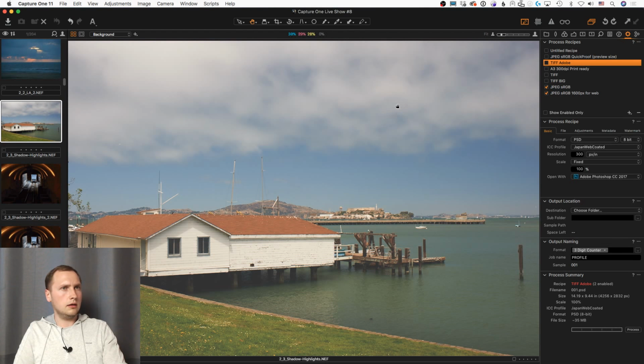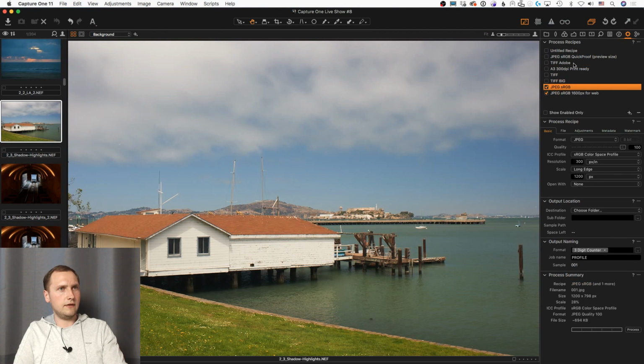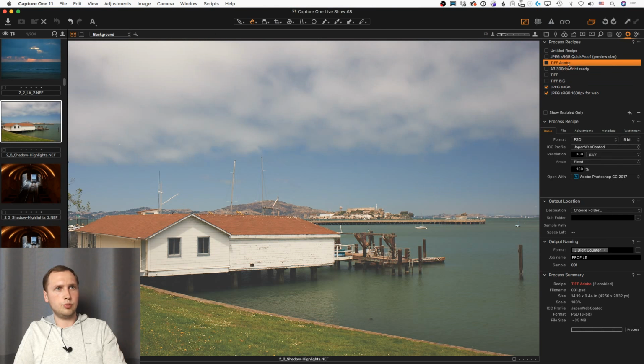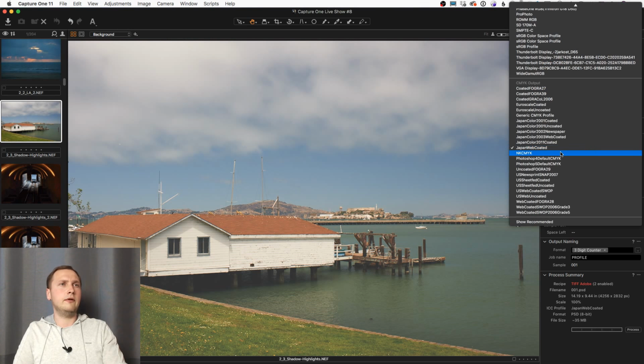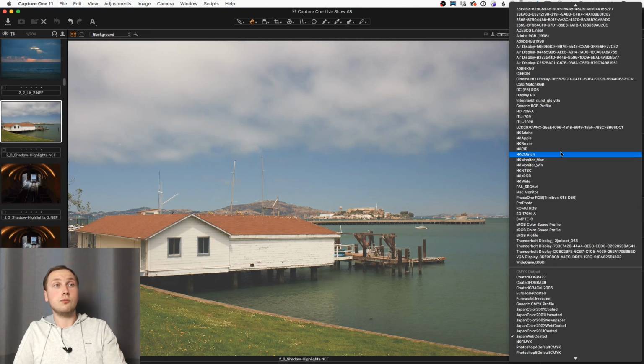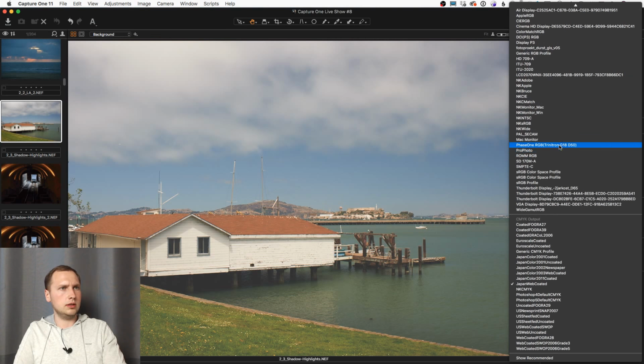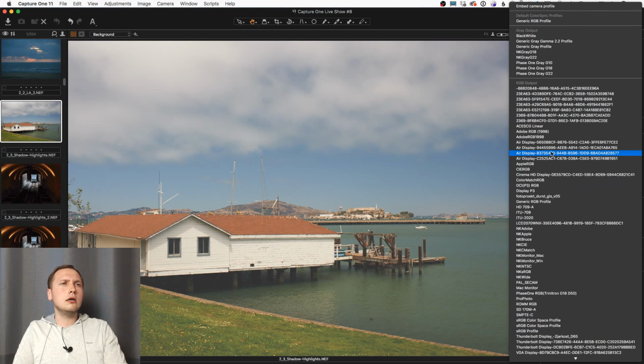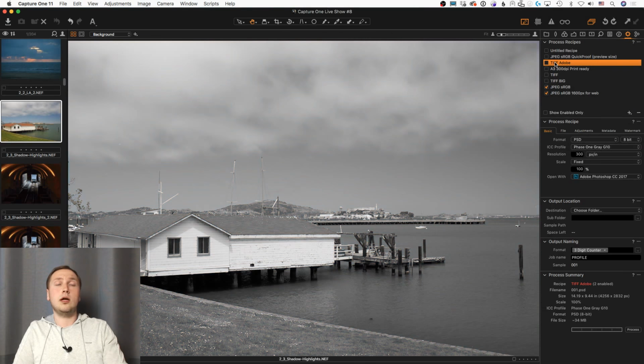Now you can see that the difference is pretty noticeable, and it will be much more noticeable if we select, let's say, a Phase One grayscale profile. You immediately see that the difference is absolutely huge.